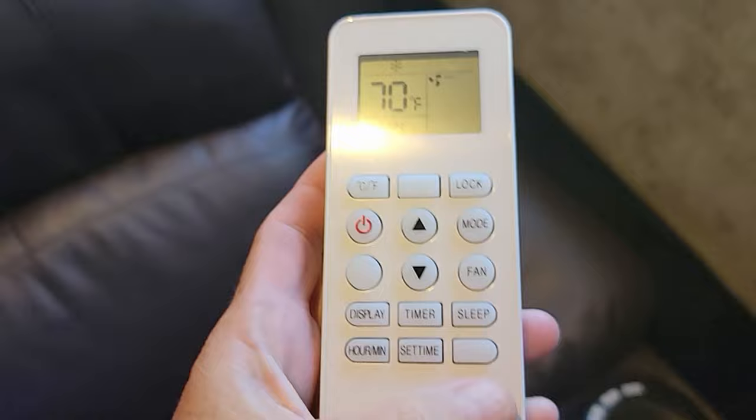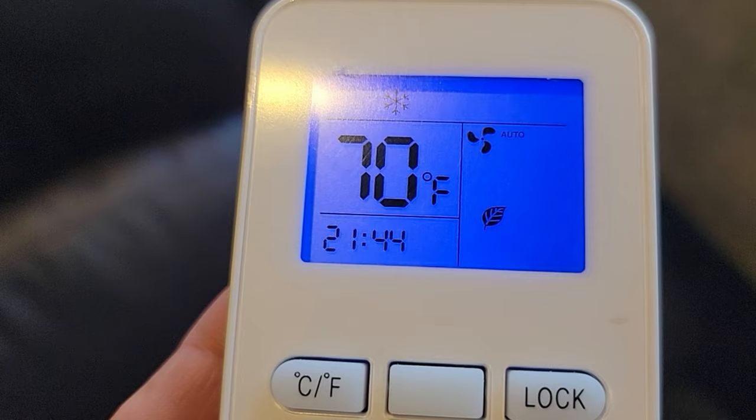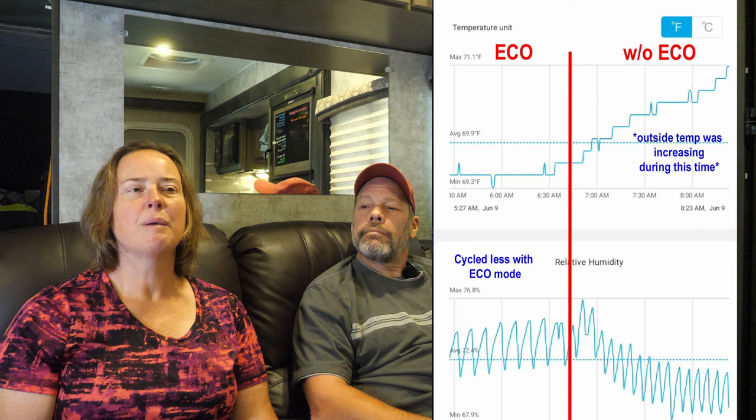Tip number three is eco mode. You can enable eco mode on your thermostat remote. The eco mode tends to turn on the compressor less than in your regular standard mode, and that would help especially if you're maybe off grid somewhere and still trying to keep your air conditioner on. We haven't been able to try this too much because we're in Florida.